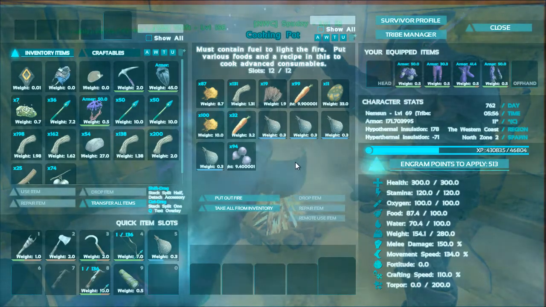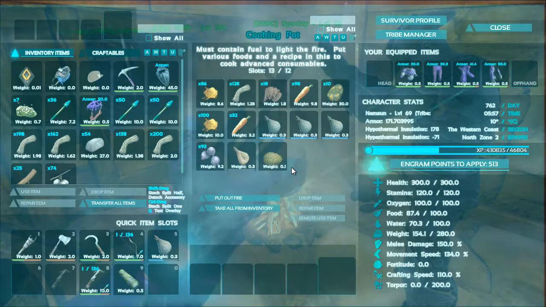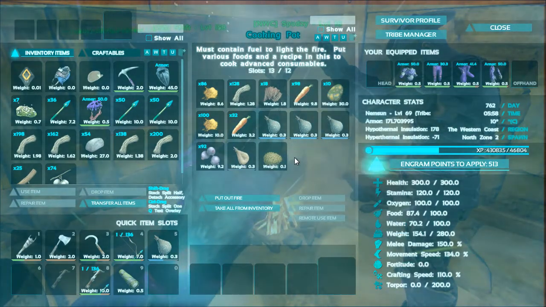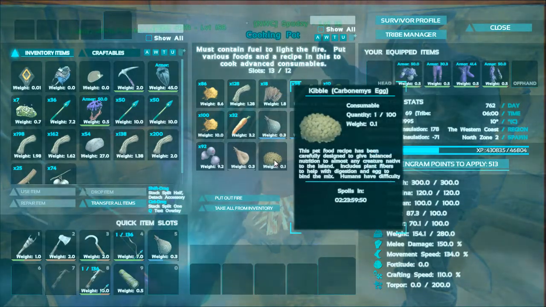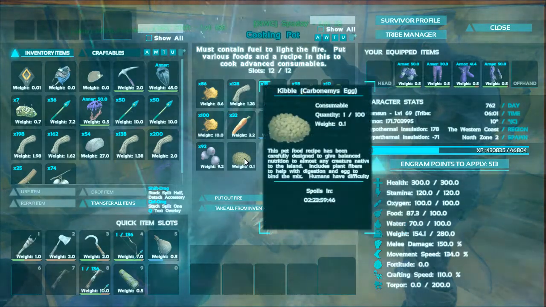If only there was a progress bar. I really think they need a progress bar, or at least a recipe selection. Like, there's some already. There it is. Kibble done. That was very quick, really, wasn't it? And it's each water is a kibble. So it just takes the time to do a kibble, and it's 2 days for a kibble.